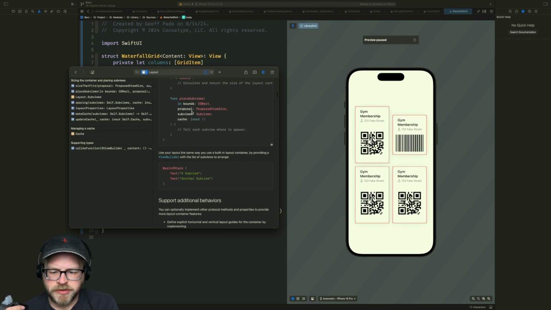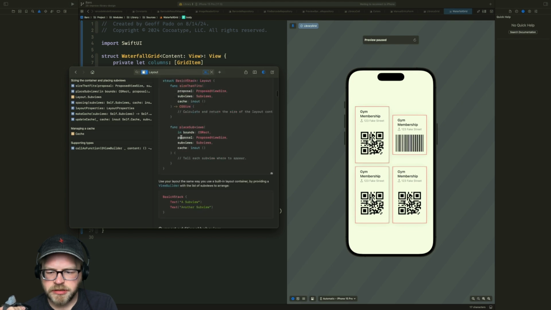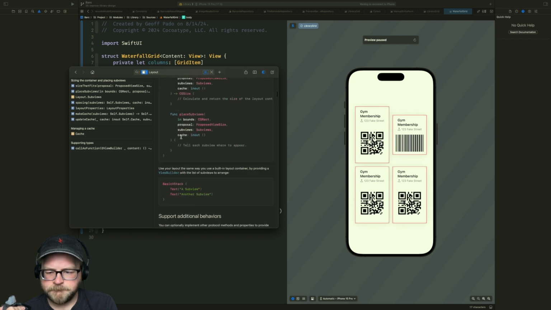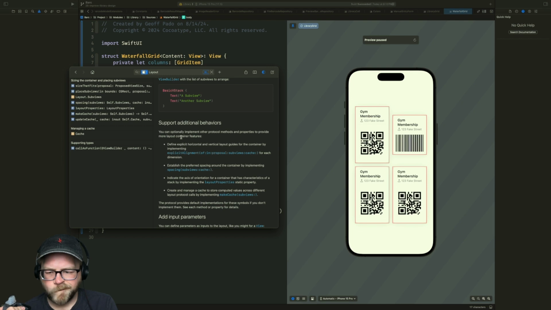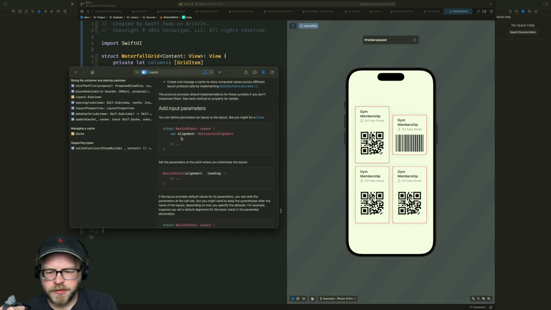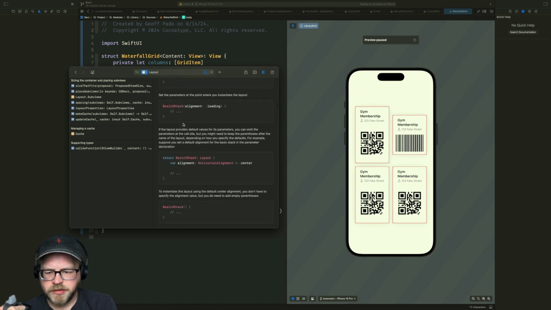Use your layout the same way you use a built-in layout container by providing a view builder with a list of subviews to arrange. Add input parameters. You can define parameters as inputs to the layout like you might for a view.